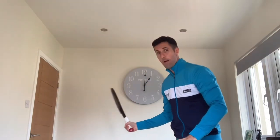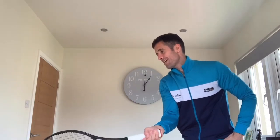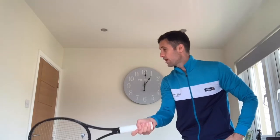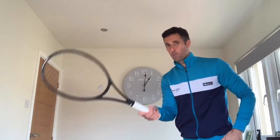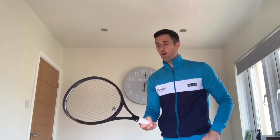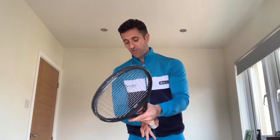The reason I like to use this semi-western grip is so that when my racket approaches the ball, I have a slightly closed racket face. It won't be closed on contact, but it approaches the ball closed so that I can generate a lot of topspin. Because as you know, with tennis these days, the ball is hit very hard and very heavy, and we need that topspin to get the ball in. So that is checkpoint number one, the grip. So semi-western grip, index finger on bevel number four.